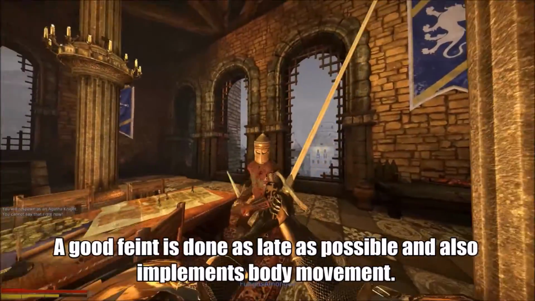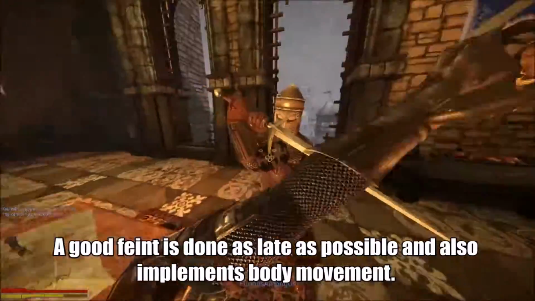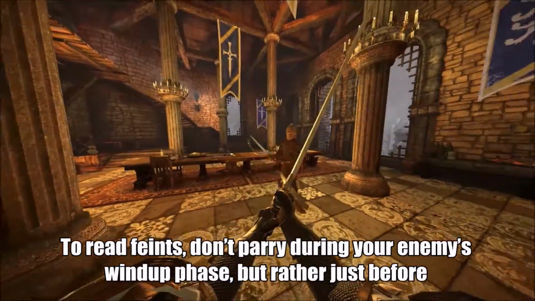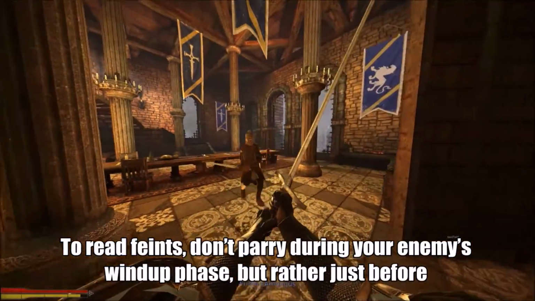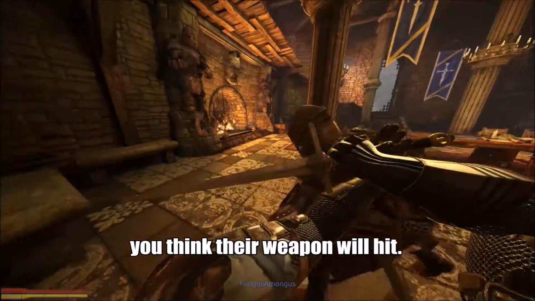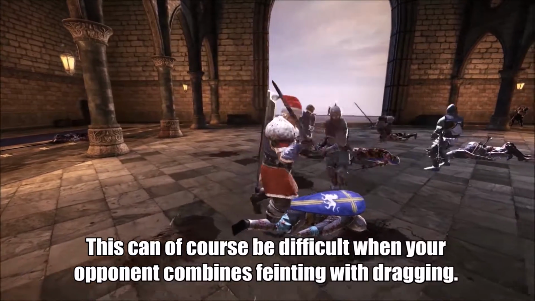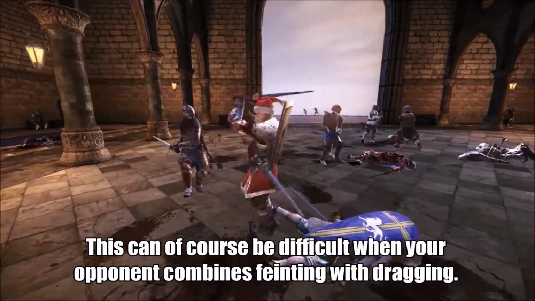A good feint is done as late as possible and also implements body movement. To read feints, don't parry during your enemy's wind-up phase, but rather just before you think their weapon will hit. This can of course be difficult when your opponent combines feinting with dragging.